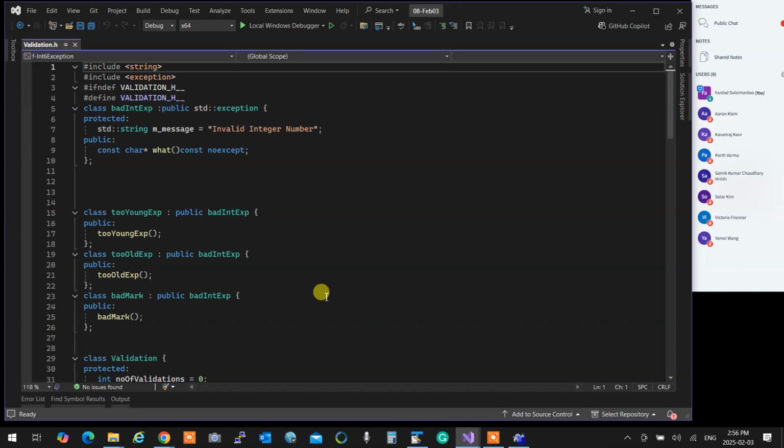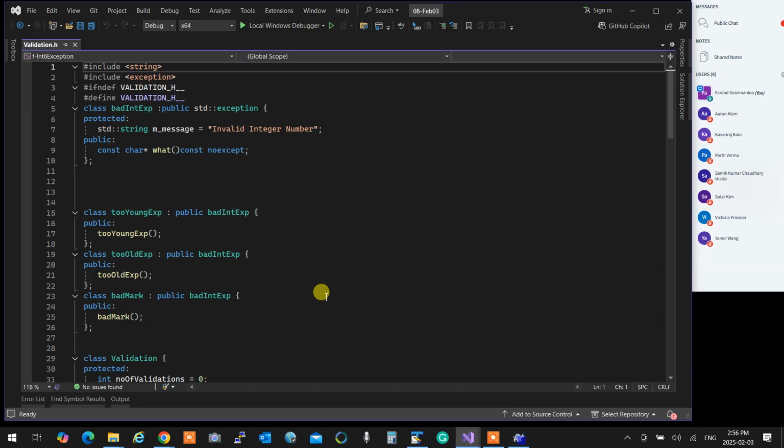Then, remember ball, basketball, baseball? I'm creating that over here. Next one is too young exception, which is a child of a bad integer exception, which has a public too young exception constructor that we have. And as you see, there's no message of any kind in here.